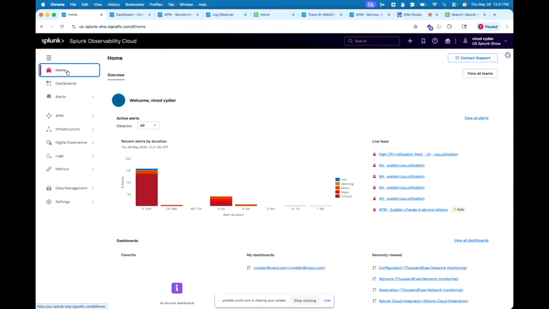And today I'm going to talk to you guys about Splunk Observability Cloud, which is built on top of OpenTelemetry. What I mean by that is we are ingesting all the data with agents and collectors, all based on OpenTelemetry standards.